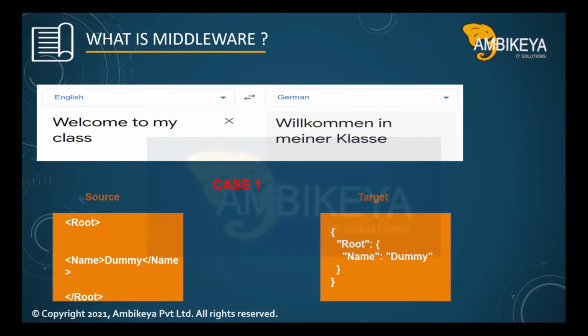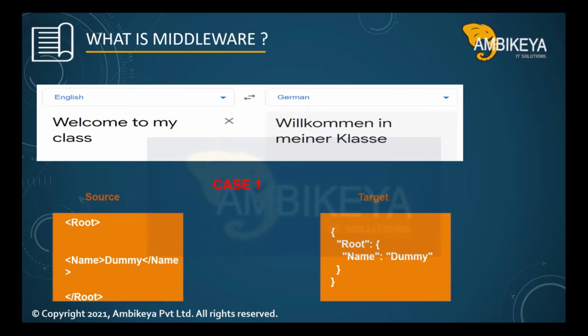It will basically understand your requirement and send it to the target system. For example, suppose you have a sender. Sender is nothing but your source. Suppose you want to integrate two systems and send your data from SAP ECC to BW, or any third-party application, .NET systems, or anywhere else. In that case, your SAP ECC is your sender, and the third-party system is your receiver.